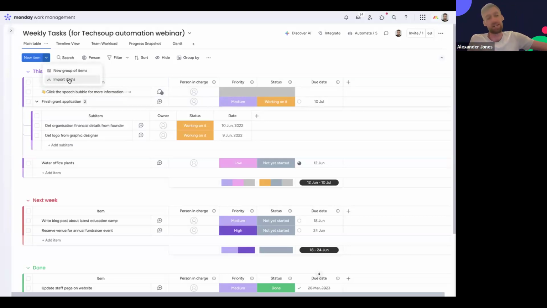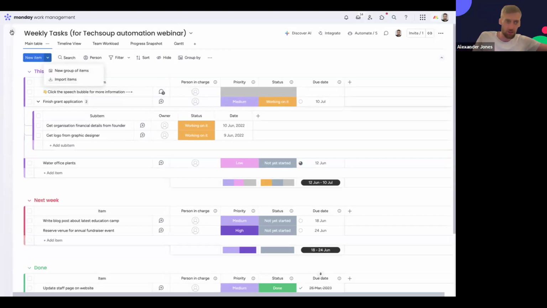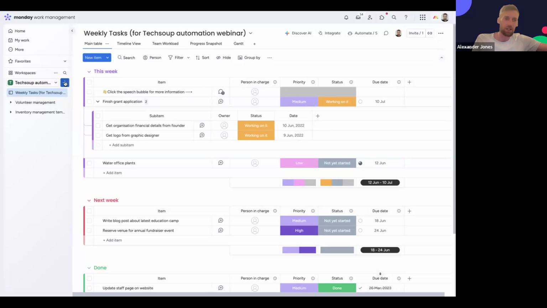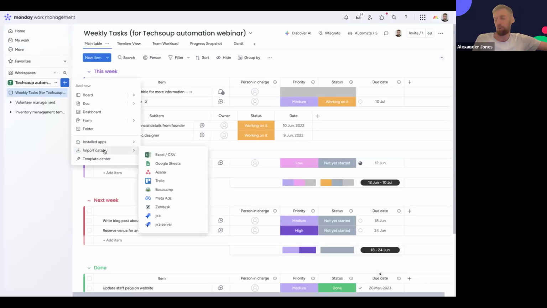If, on the other hand, you want to create a brand new board based off the way your spreadsheet looked, well, then over here in your main menu, you can click on the plus and import data. And you've got a few more variety of sources here. The easiest, though, is to upload an Excel or a CSV. And then you are basically just telling Monday what to do with each of the columns on your spreadsheet. Either in the first option, map it to an existing column, or in this second option, create me a new column based on the way my existing spreadsheet looked.